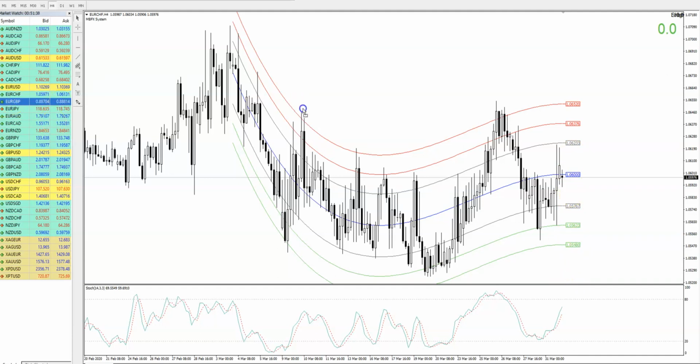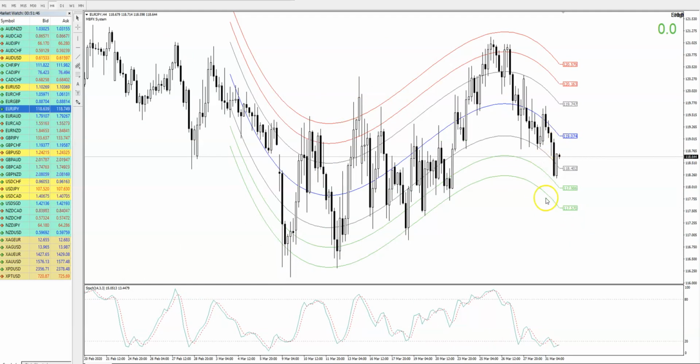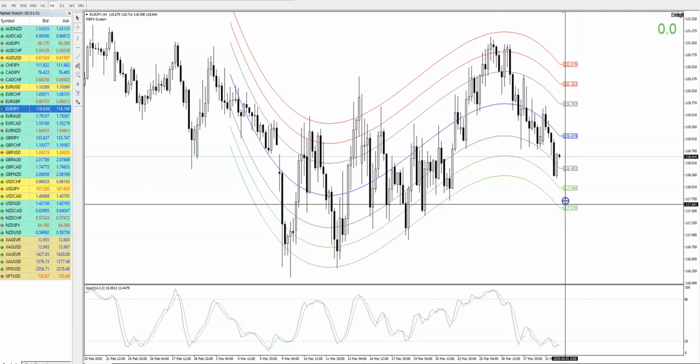Okay, so Euro GBP, it's actually no trade here, to be honest. If I'm honest, no trade here. Euro JPY, this looks like a good trade, coming back off here. So if this goes from here to here, that's about 150 pips. I'll probably wait for this to come back into this zone here, and then I can take the trade.